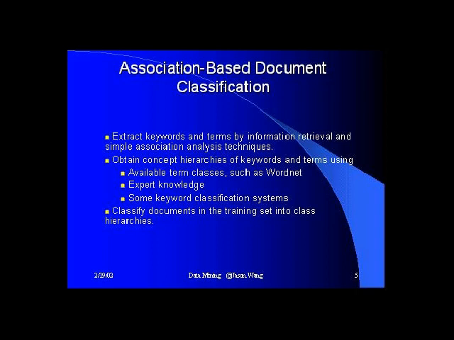So this is another technique to do document classification. You can extract keywords or terms using the traditional information retrieval techniques, and then you organize these keywords into a hierarchy. If you go to Google, you can find the most widely used hierarchy, which is called WordNet. WordNet seems to have been developed at Princeton. I forgot the original place, but if you go to Google, you can find this WordNet hierarchy.